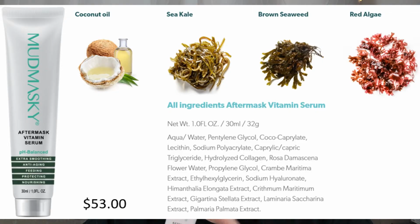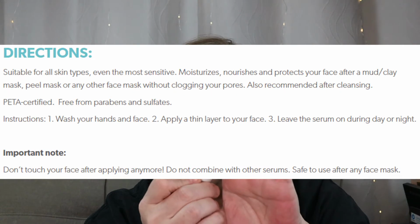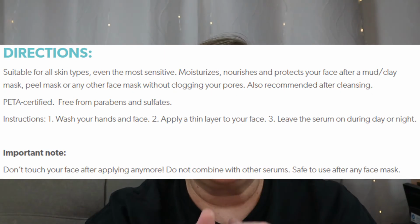Is this skincare or makeup? It's going to be a long video. It says it's an after mask. Oh. I don't use face masks. But if it's a good serum... Alright, I'm going to do some research online and link the ingredients, any information, the price I can find about this product here. We are not off to a good start.